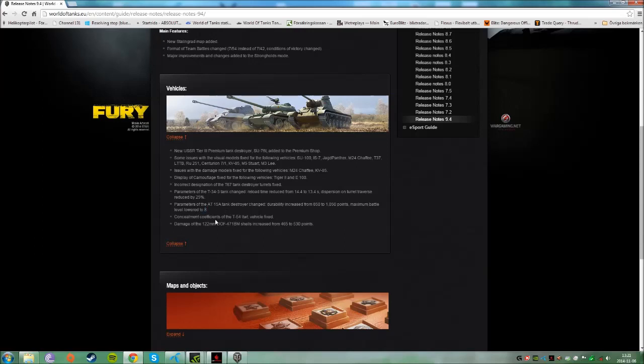Concealment coefficients of the T-54 lightweight vehicle fixed. Damage of the 120mm shells increased from something. I don't know if this was too much or too low, to very much more, nearly 60 hit points.